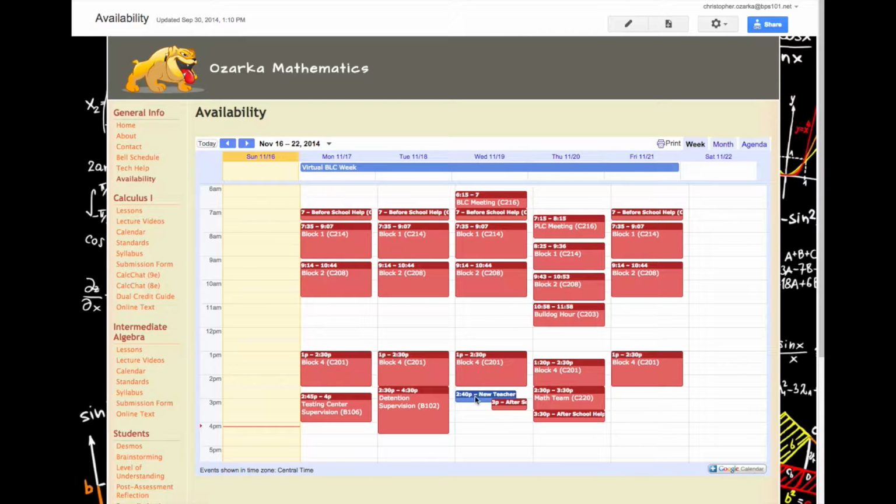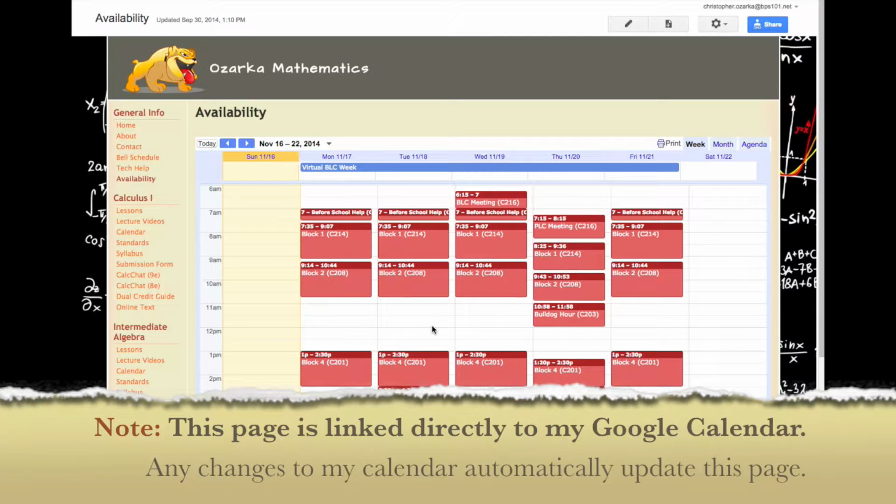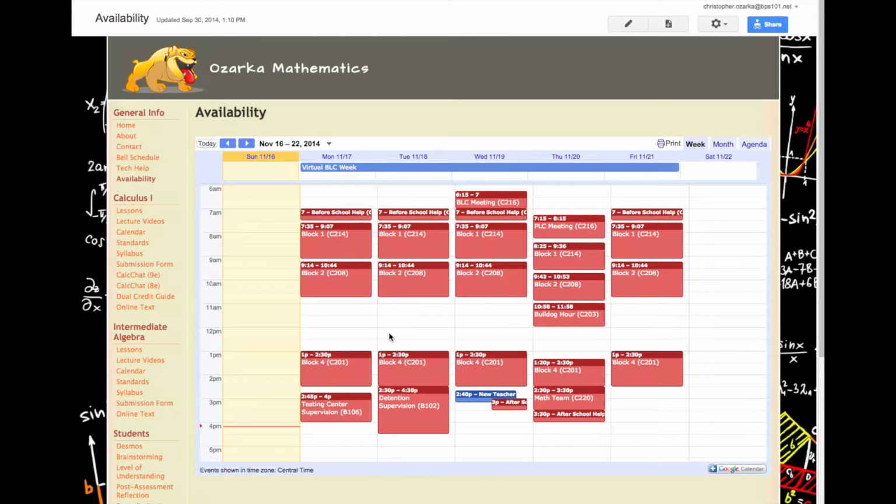Other things such as this one right here that's in blue wouldn't actually show up if you were viewing this calendar as a student because it's set to private. It's only showing up right now because I'm logged into my Google account. But I would have a general schedule so students know where I'm at each time, just in case they need to find me, or so they can see when I'm open certain times before school, after school, and so on. So they would check the availability first, notice, okay, he's available after school at whatever time, so then they can make a scheduling for a remediation or a retesting for that day and time.